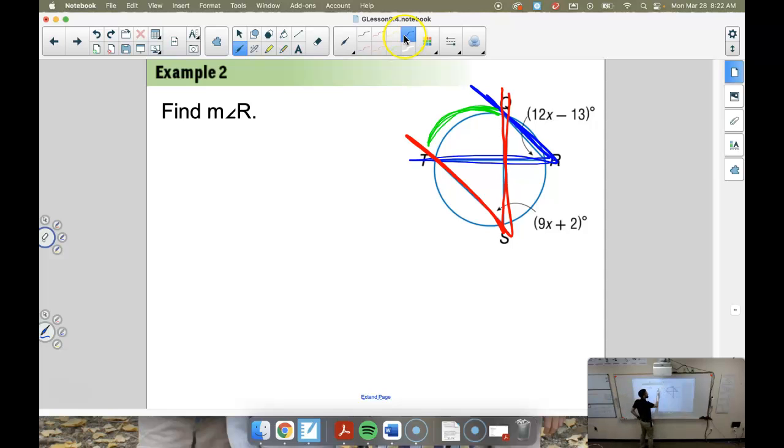So yes, to be clear, I just want to make sure that we see it. You can't just blindly set them equal to each other. You want to make sure that they're opening to the same thing. And what they'll do is they will do two angles that don't open to the same thing, but maybe they open to a diameter. So you know they're going to add up to 180, right? Or in that case, they would add up to 90. Okay, and so you can set them equal to 90 when you add them together. You can think through things like that.